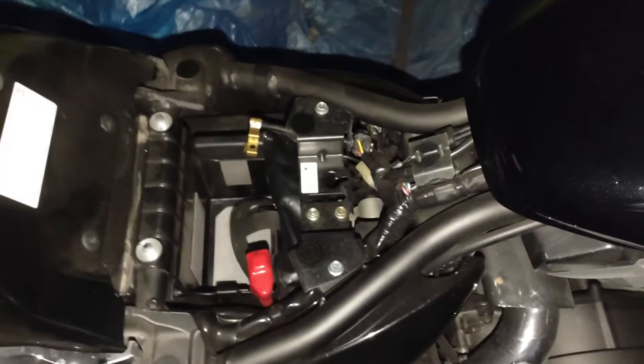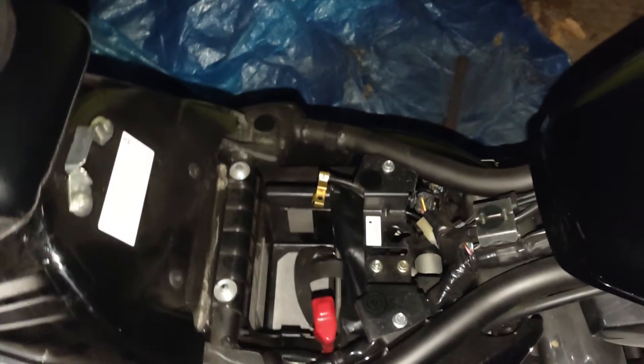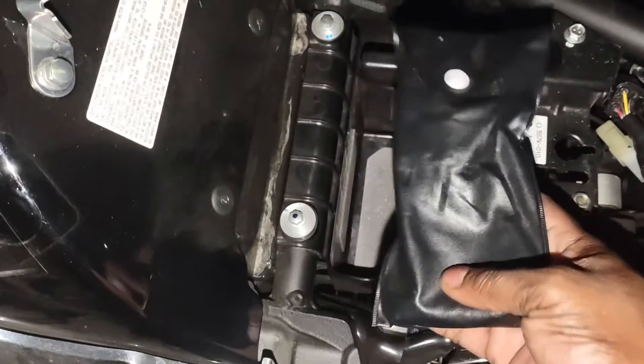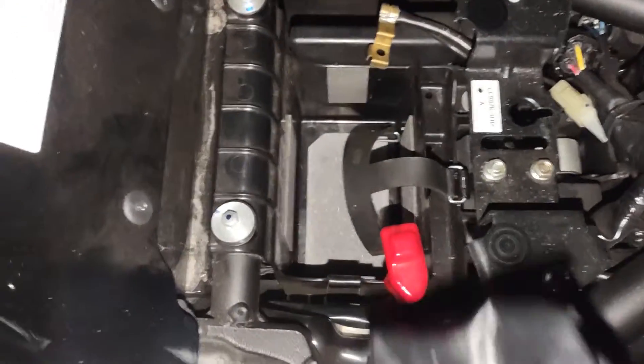There we go — put that aside. Because I live in a state that deals with all four seasons, I had to winterize my motorcycle and remove the battery. As you can already see, once I move this out of the way — some motorcycles will have the battery in a different compartment, but here they just have it in this crevice-based shelving unit right in front. It's actually roomy with space to put things all the way through.